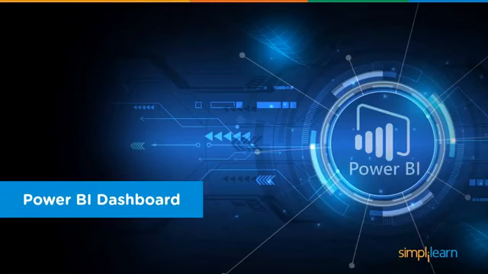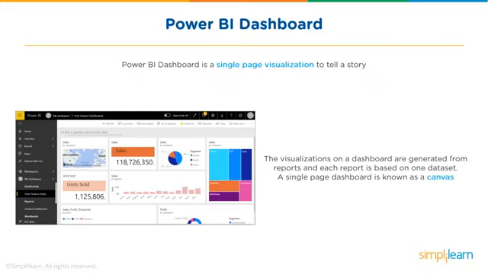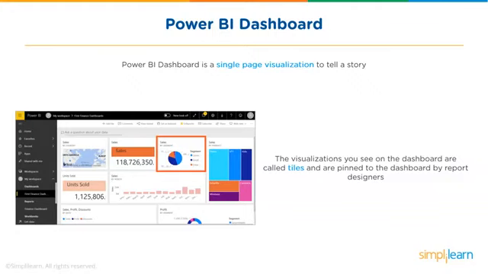One of the key features of Power BI is creating dashboards from multiple reports and datasets. Power BI dashboard is a single page visualization to tell a story. The visualizations on a dashboard are generated from multiple reports, and each report is based on one dataset. A single-page dashboard is known as a canvas. The visualizations you see on the dashboard are called tiles. These tiles are pinned to the dashboard by report designers.